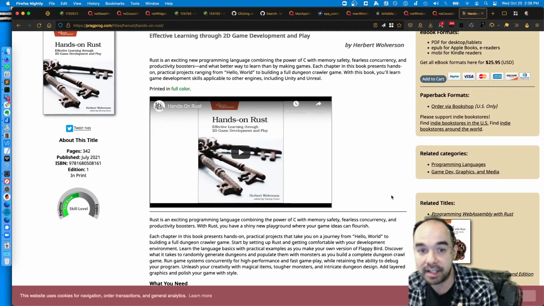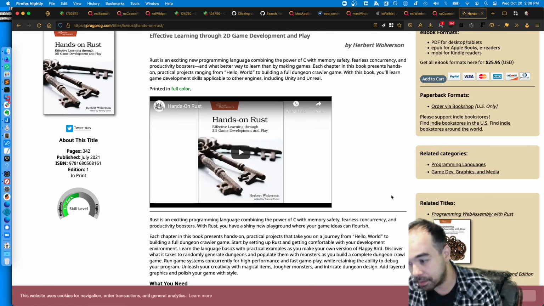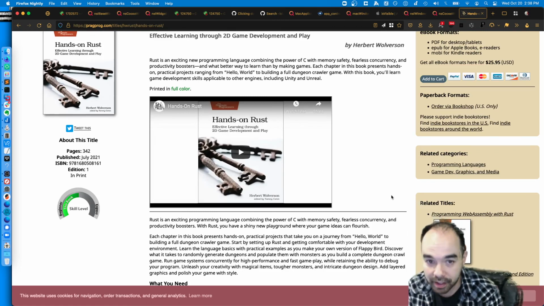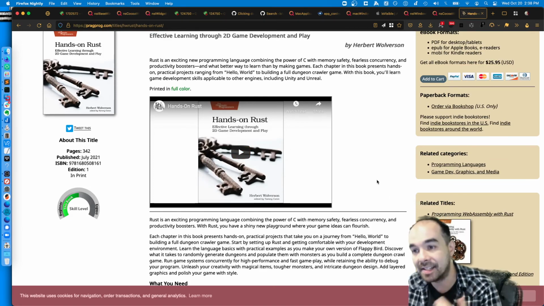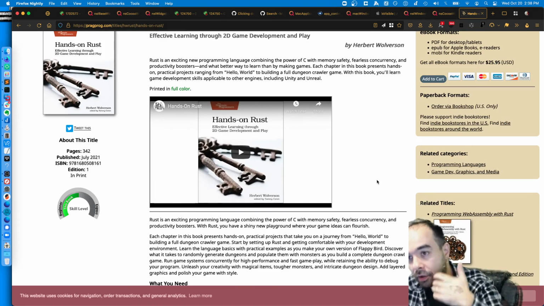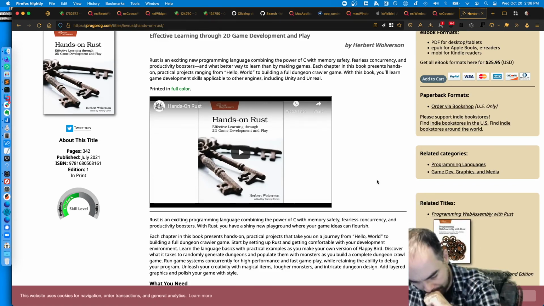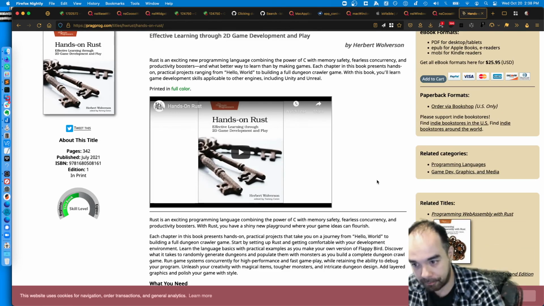Like if you're building something neat that you want to tinker with, like a game. Games are a classic example because who doesn't like games? I shouldn't generalize, but a lot of people like video games. I like video games. Maybe you like video games. Maybe you have an interest in building a simple video game. And so using that as a sort of learning rationale or a mechanism for learning a thing.